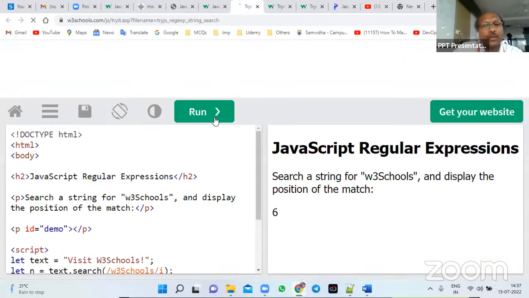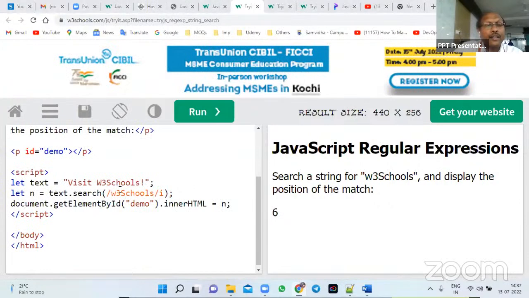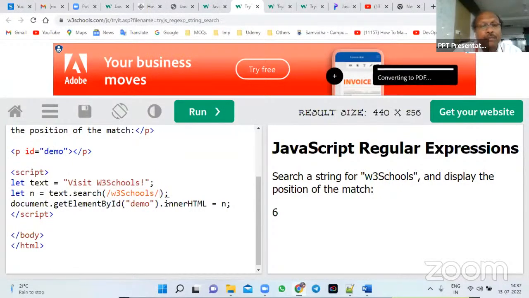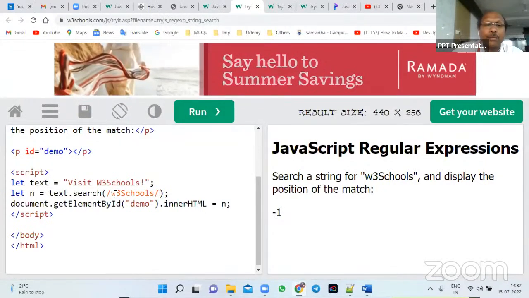Please observe here. This is the main part. Here, Visit W3Schools, forward slash this. Now what is the answer? The answer is 6. Assume if I remove this i, it is saying that it is not found because this is lowercase.